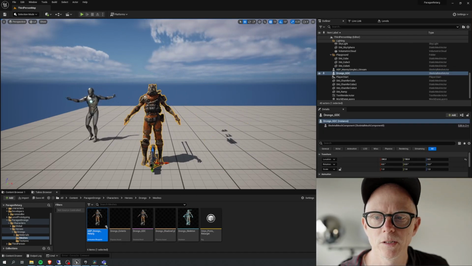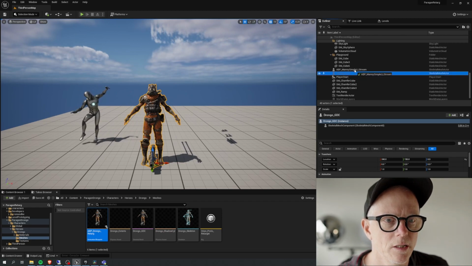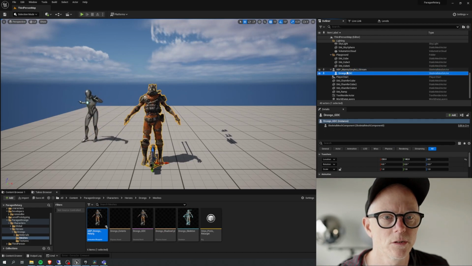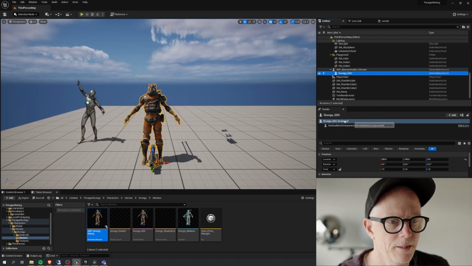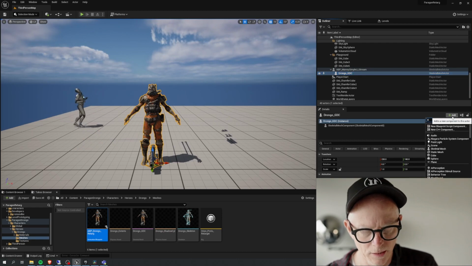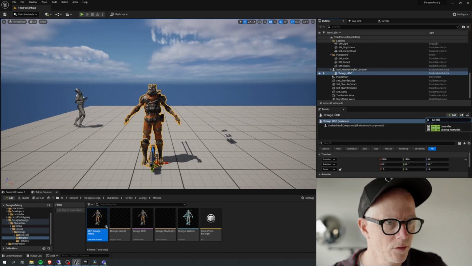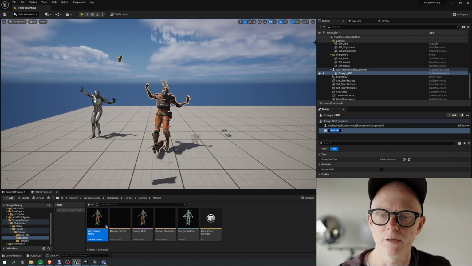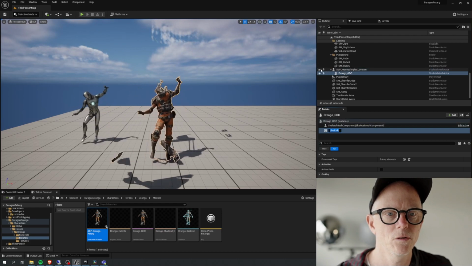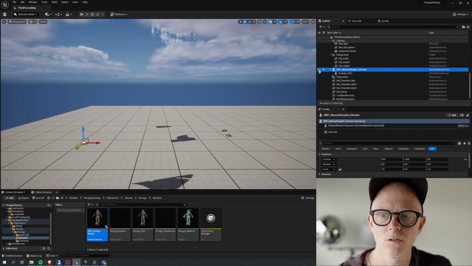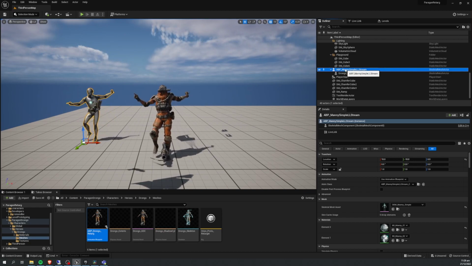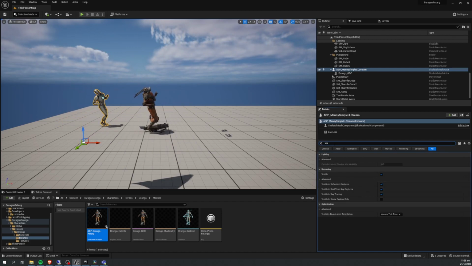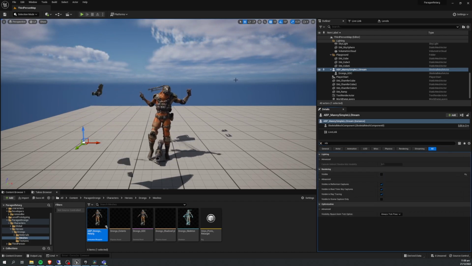Now we just need a parent-child relationship here, and that's pretty straightforward. You can just drag and drop this here, choose none, and now Drongo is a child of this. And I think if we add a live link skeletal animation component, we will see this updating in editor. So maybe you don't want to see the Manny. You could hide it, but because of the parent-child relationship, you'll still see it. So instead, you can use the visibility toggle here to hide that other one.